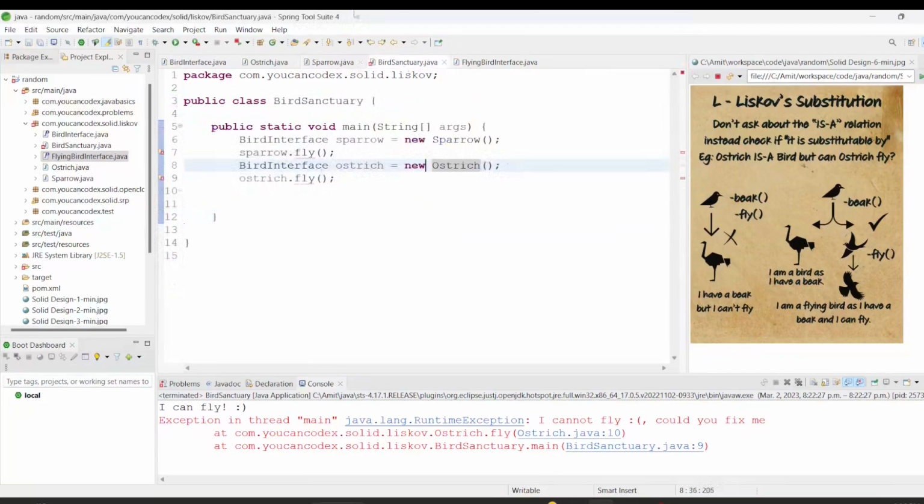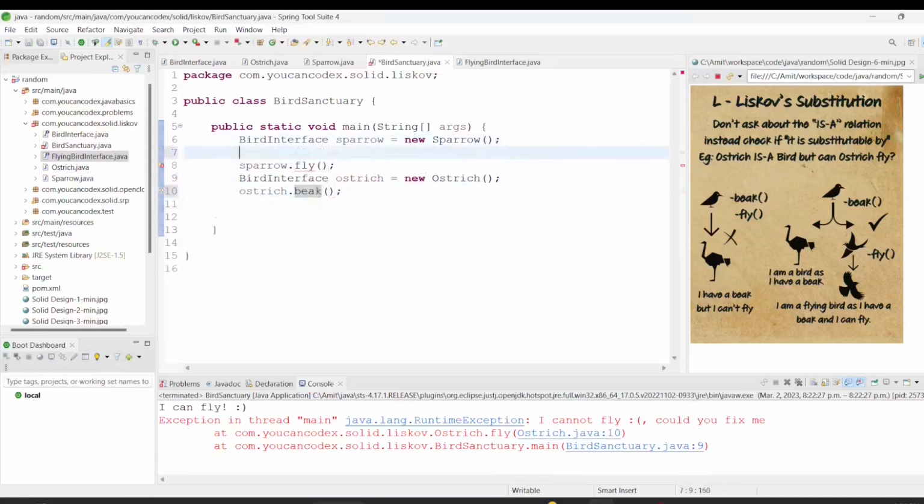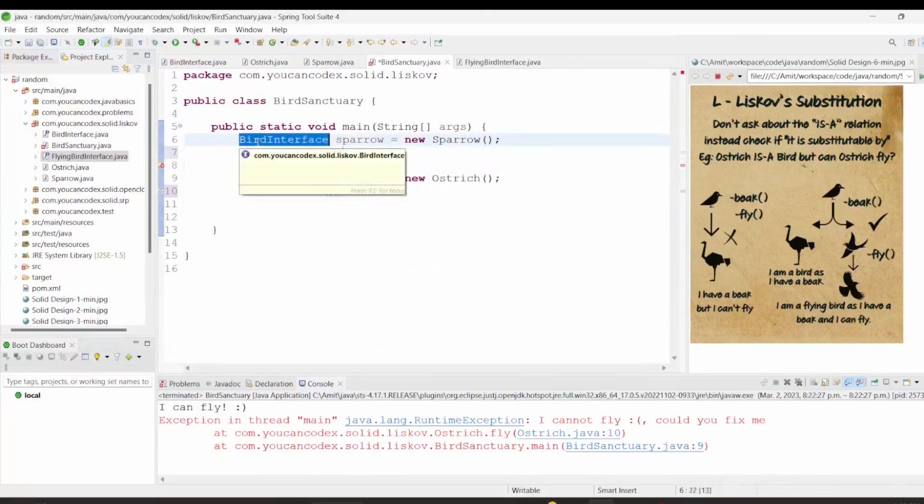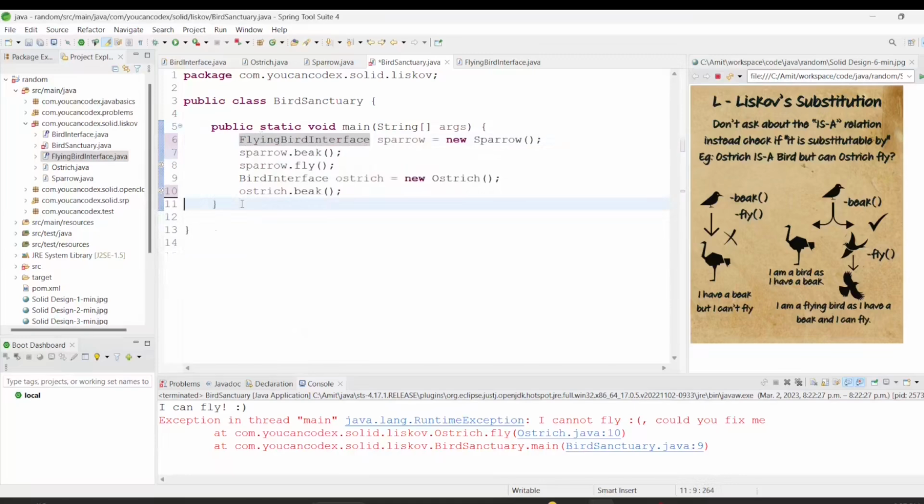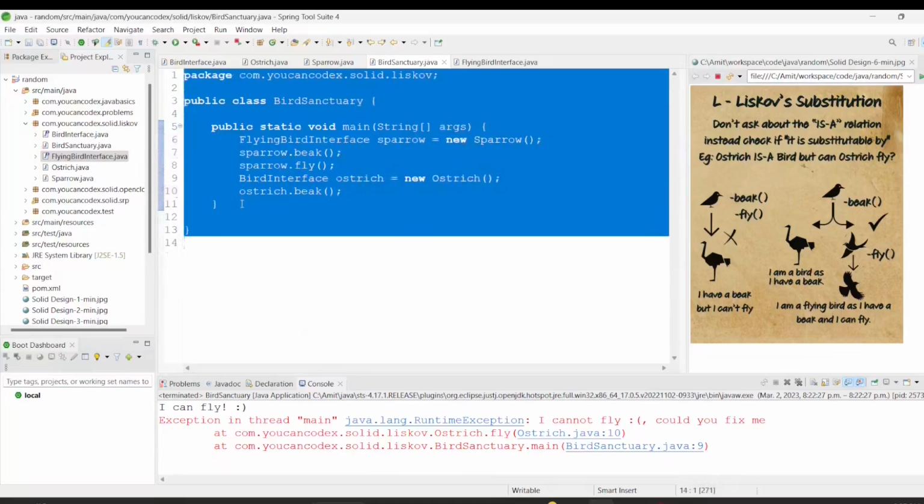Now let's go back to our bird sanctuary class and try to fix it. We can just call the beak method because the ostrich has a beak, and let's call the beak method on this one as well. It is saying Sparrow, and let's change the interface here to FlyingBirdInterface, and this is now compliant with the Liskov substitution principle, and this is a happy scenario now.